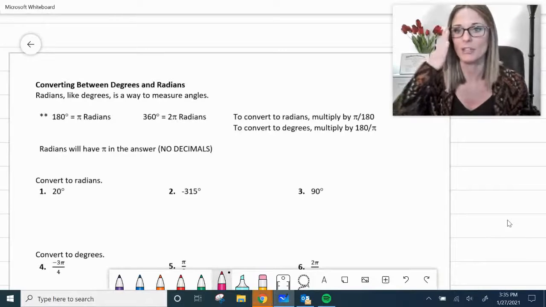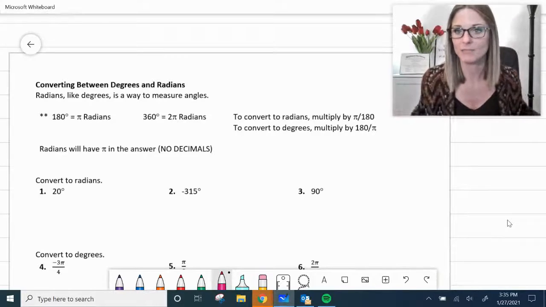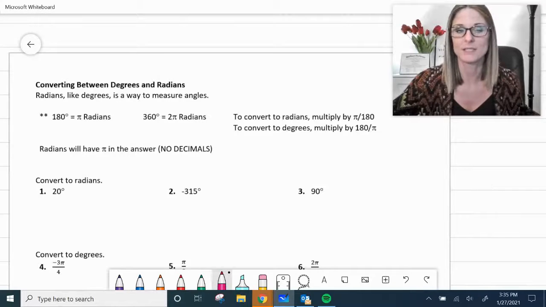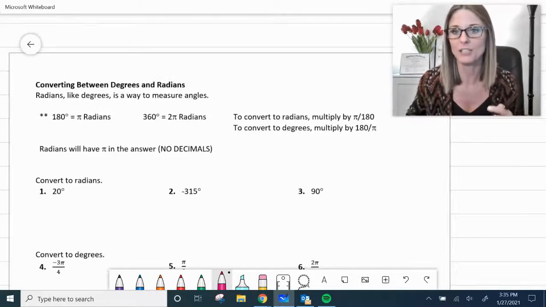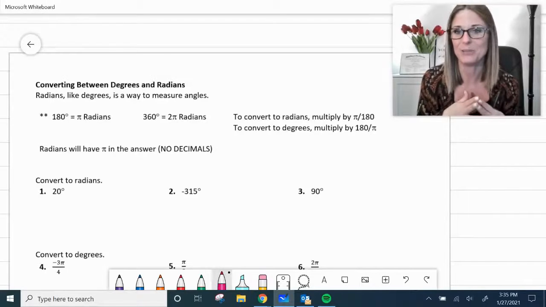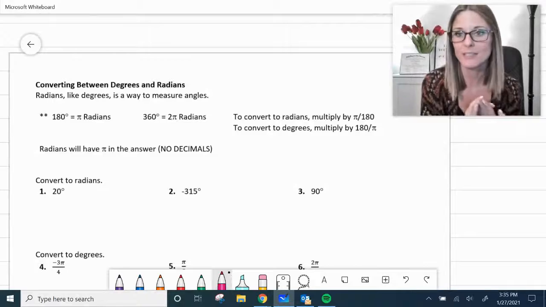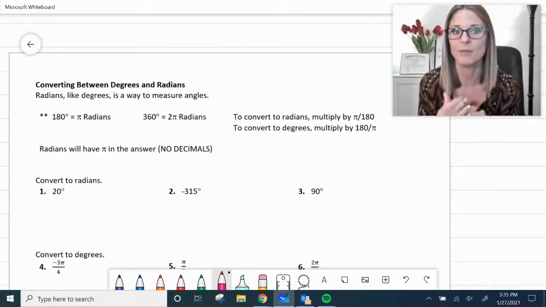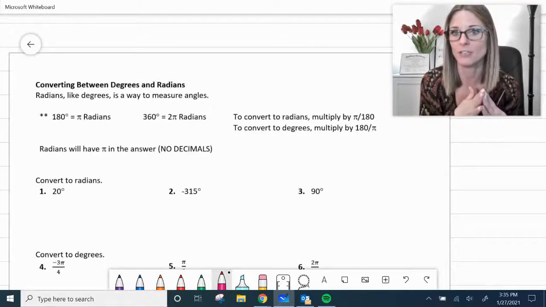If I wanted to measure the distance of something, I have lots of options. I can use inches, or centimeters, or feet or yards or meters. So we have the US customary system and the metric system, and we also have different units to measure, all depending on what I need to measure.